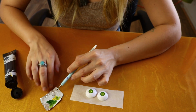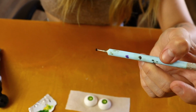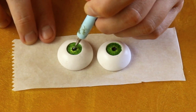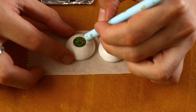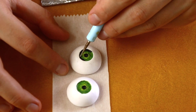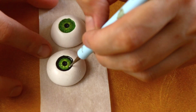We're going to go ahead and start off with the pupils using the tiniest ball tool I have. And now I'm going to carefully fill in the pupil. Next, create that thick ring around the iris. It doesn't have to be perfect at this stage because we're going to go ahead and cover it up with the glass cabochons.